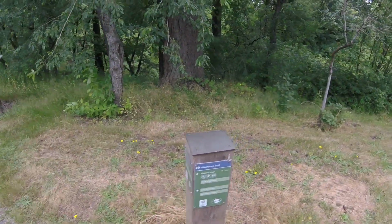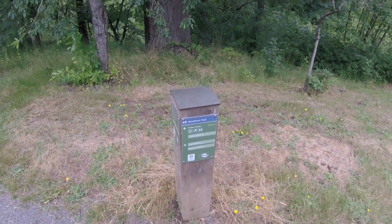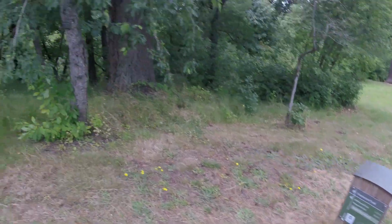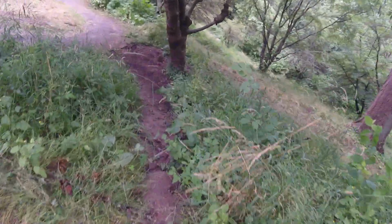So what trail? So this is the Hawthorne Trail. Man, that sounds boring as hell. The ash collection, the maple collection, that's just gonna circle me back down. So yeah, I should have gone down that trail. I knew it all along. I can just dip, bob, and weave through here. Try not to touch anything.